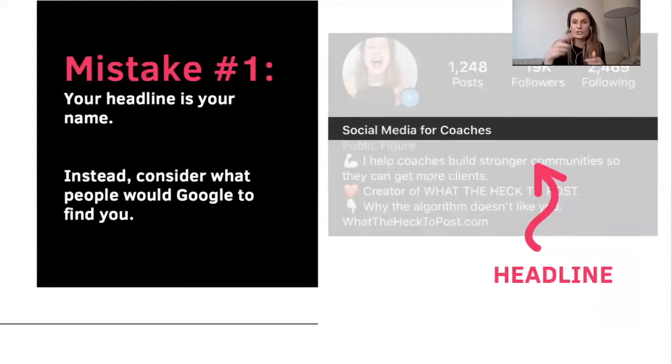People can now search health coach, business coach, social media coach, whatever it might be, in the search engine on Instagram. And Instagram is looking for the content that you have in your bio to determine whether or not you will appear, right? This line, this is called the headline again, these are where the most heavily weighted keywords are, right? So here, when people have their name there, how are people who don't know you going to know to search your name? They're not, especially if your handle has your name in it. This is where the mistake gets even bigger.